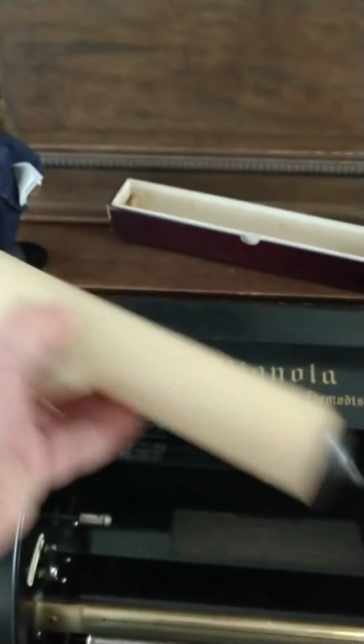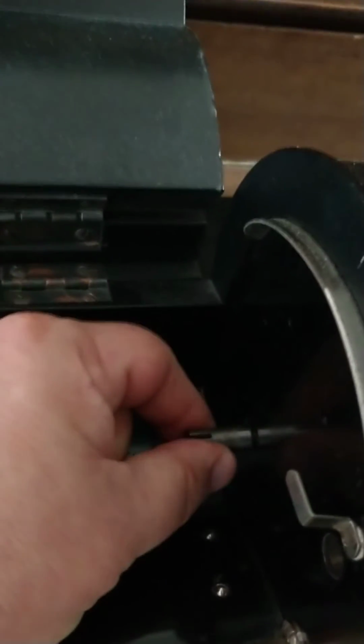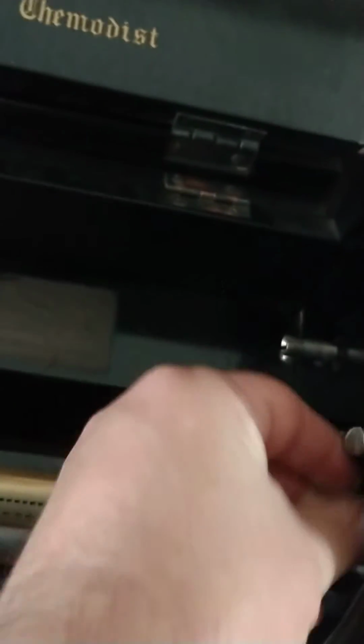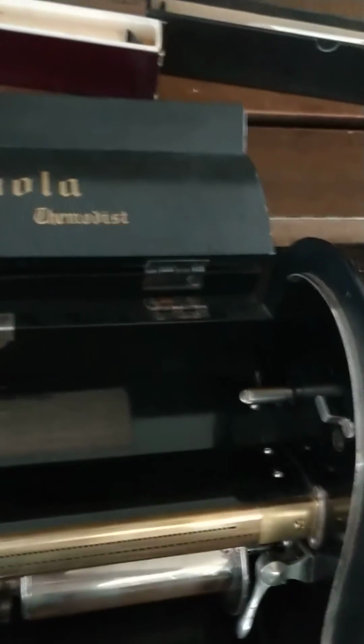You'll notice the ends have pins sticking out of them, and you could take this off to put the pin in, engages there and over here. Or with the more modern type, which was standardized in 1907, plays the full 88 note range, and to play those you have to put this little adapter on. It's tucked up under here otherwise, so it doesn't get lost. But I'll play a modern 88 note roll on it.